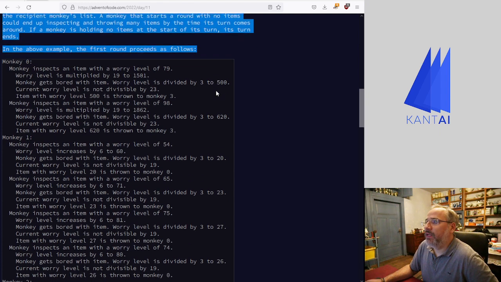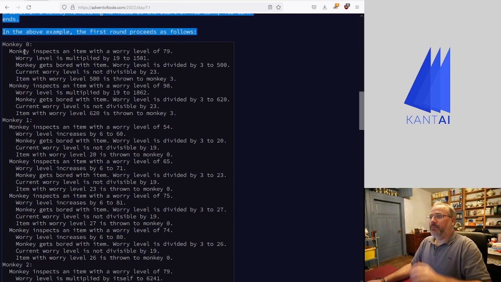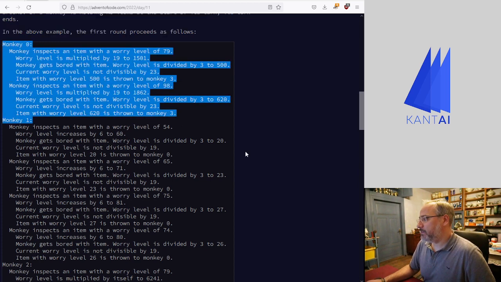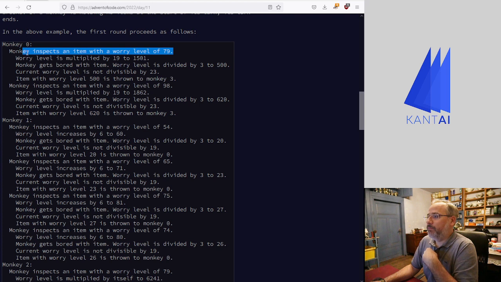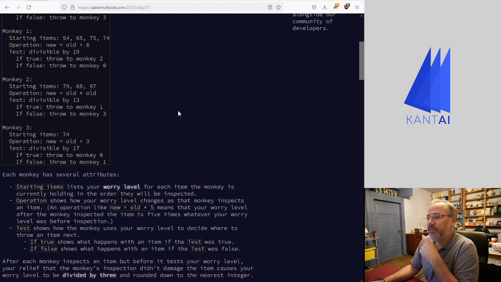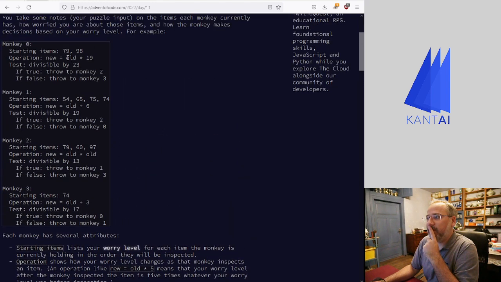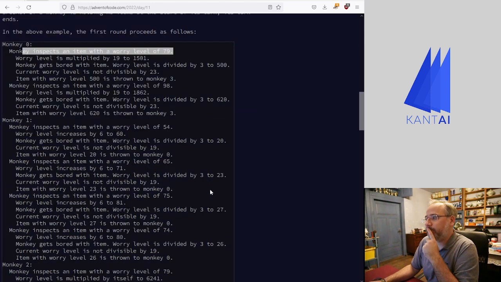Okay, so now let's implement those things. Basically we need to run over those individual monkeys, then inspect the items, item by item, right? Then change the worry level depending on the operation.